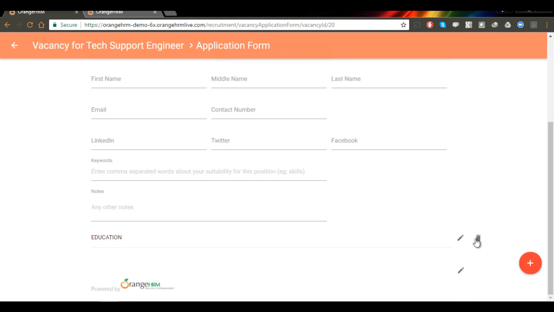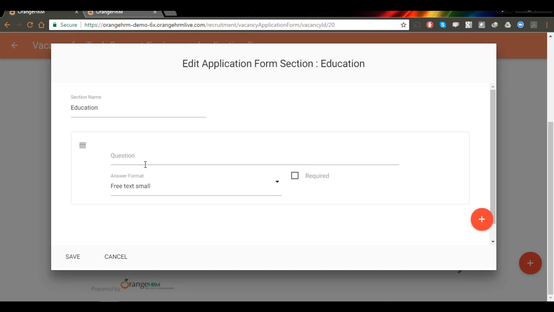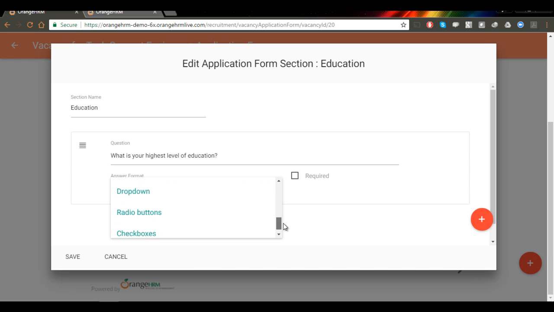Each section can be customized further. So you can have various questions. You can select from the questions available again, or you can enter in your own. You can have questions answered in various formats: drop downs, email addresses, numbers, or even free text.